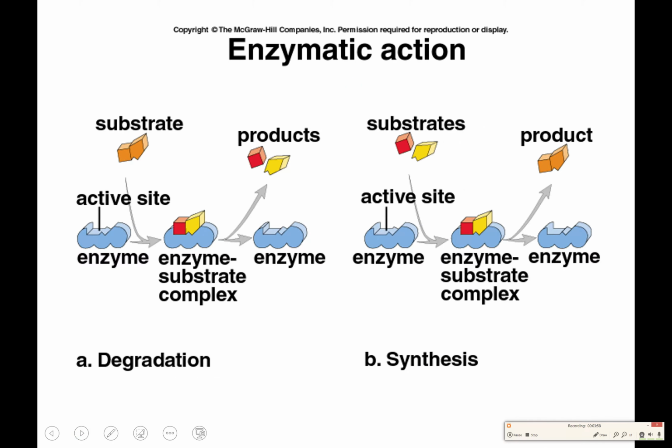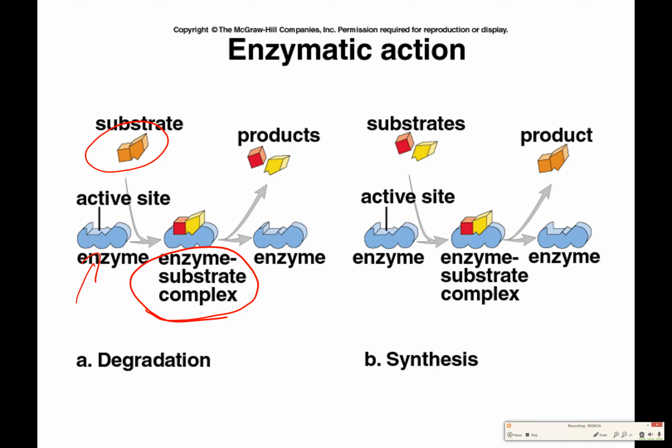All right, so this slide illustrates how enzymes work. So here's an enzyme. Notice the groove with a very specific shape. That's the active site. Here's the substrate. Notice that the shape of the substrate and the shape of the active site are complementary. So the substrate fits in. When they're together like that, we call that the enzyme-substrate complex.